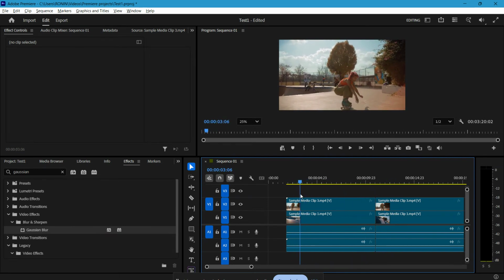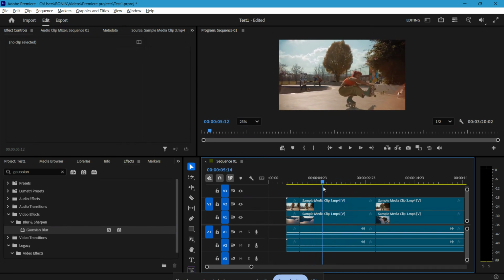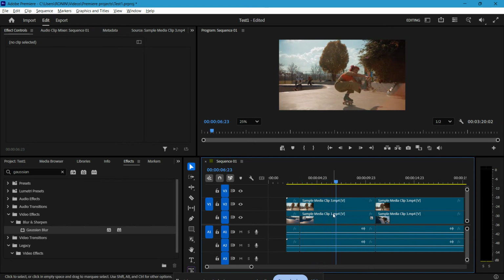Once your playhead is at the start of the section you want to remove, press Ctrl plus K on Windows. If you're on a Mac, you would use Command plus K. This creates a cut at the playhead position. Next, move the playhead to the end of the part you want to delete. Again, try to place it as precisely as possible so you only remove the section you actually want gone. When the playhead is at the endpoint, press Ctrl plus K again, or Command plus K on Mac.